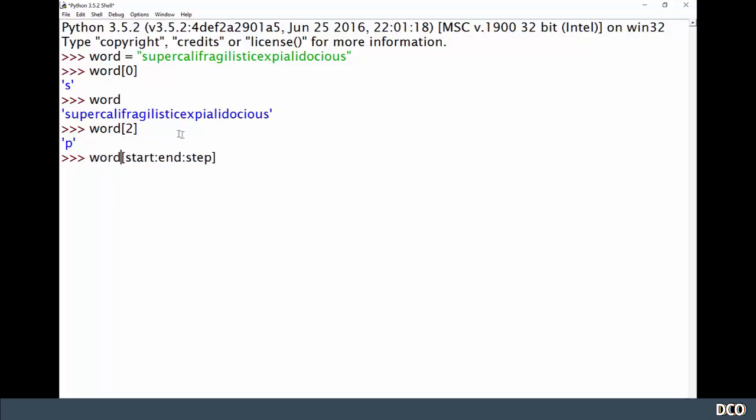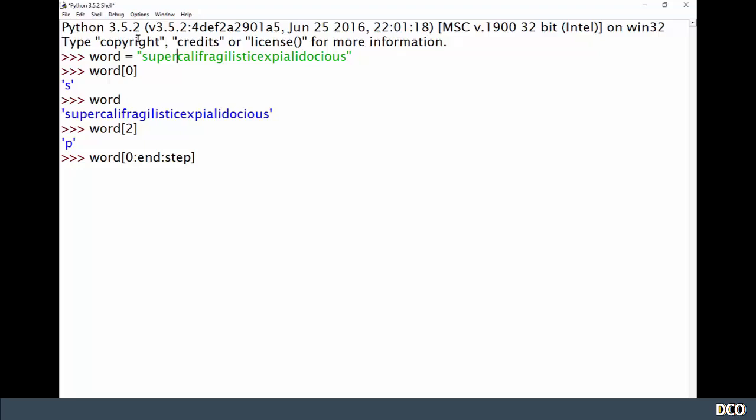And let's say we just wanted to take the word super. Well, we want to start from index 0, because that's the letter S. Now, the tricky part comes with the end. We want R to be in our result, so that's 0, 1, 2, 3, 4. This is index 4. But the way that end works is you put in the index of where you want to go up to.